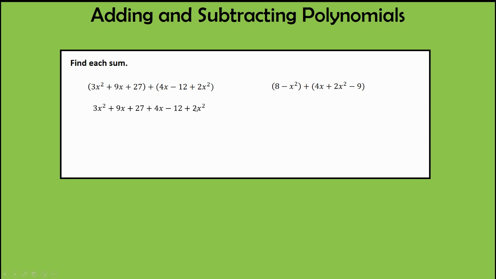Now that I've broken it out of the parentheses, I'm free to pair them up as I need to. So here we go. My highest degree is the 2, x squared. So I'm going to take those x squared terms and put those together because they're the highest degree, so they're going to come first when I put it in standard form. That gives me 5x squared, 3x squared, 2x squared, 5x squared. So now I'm done with my x squared terms.